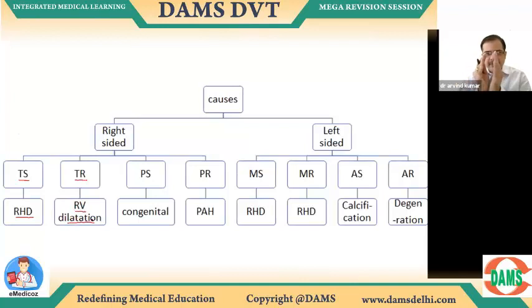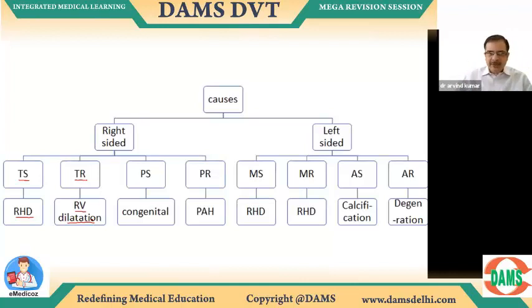So what happens when the right ventricle dilates? The tricuspid leaflets get separated from each other. So it is not a primary valvular lesion which is causing the TR, it is the right ventricle dilatation. And why is right ventricle dilatation occurring? Because of an underlying cause, for example cor pulmonale or maybe pulmonary embolism. They put a strain on the right ventricle, and the right ventricle can stretch or dilate, leading to TR.